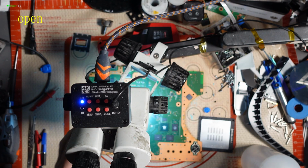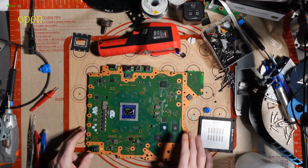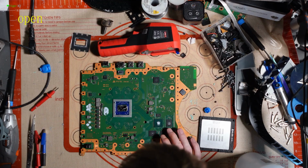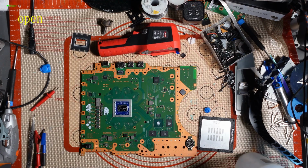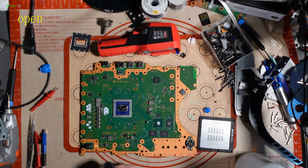Right. Oh, that looks cool. That looks so cool. If this is the exact issue, then it's never going to have that issue again, ever. So, you know, it's one of them things. There's not really a lot you can do in terms of making it look pretty. You can try, but you'll be there forever.